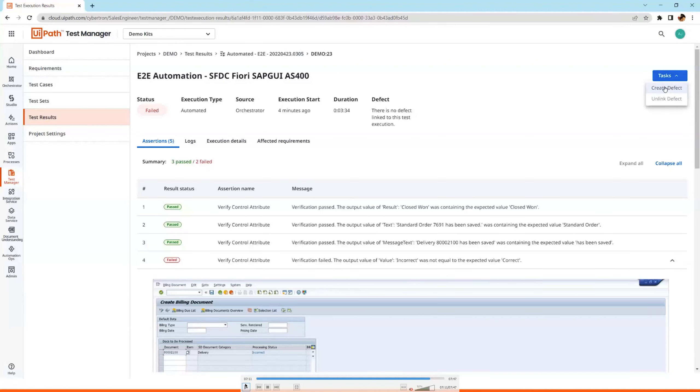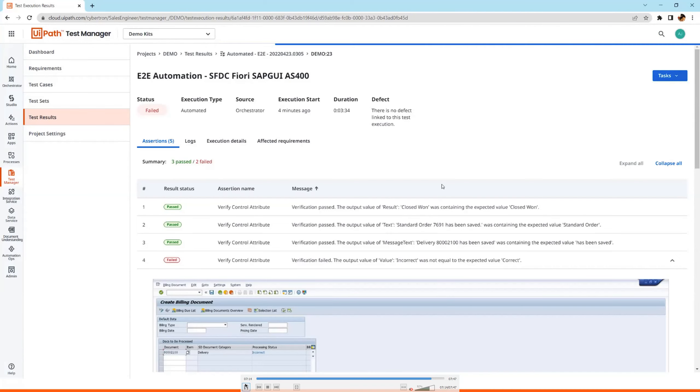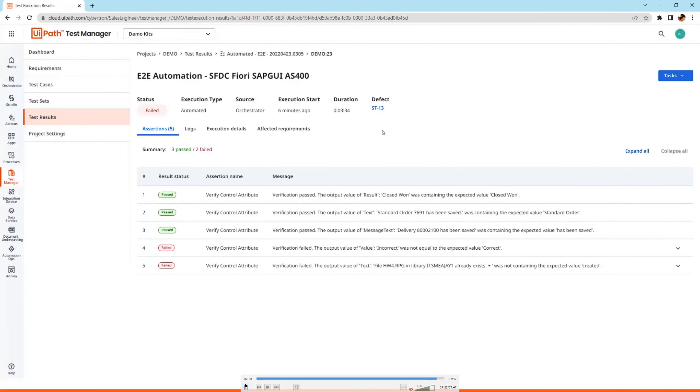This is very useful because all I have to do is go to the tasks button, click Create Defect, and this automatically creates a defect for developers to fix. We don't have to play telephone tag between developers and testers — you know, 'I had an issue here, can you show me what it looked like?' — that interaction might take almost a whole day. With this, we save time, save resources, and get through issues much quicker.